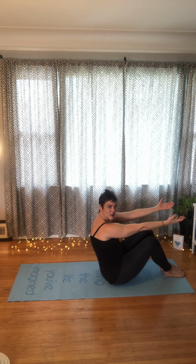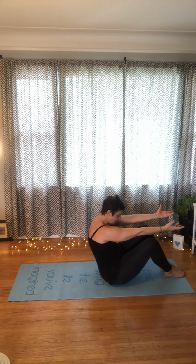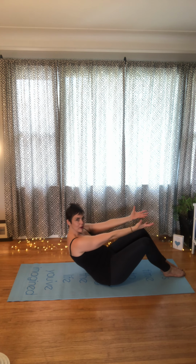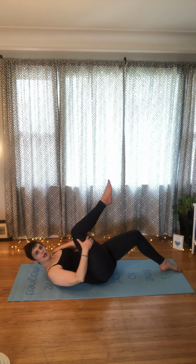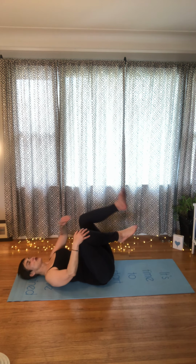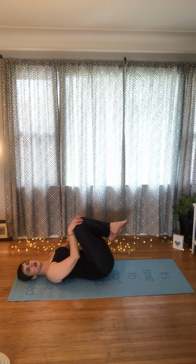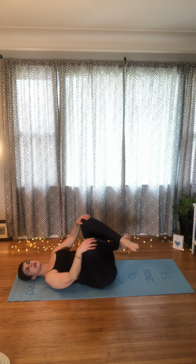and let's curl ourselves up into a cat pose, tucking the tailbone under, and then using the strength of your core to come all the way down. If this hurts your low back, take your hands behind your thighs and just go right down like that. And let's crisscross at the ankles. And let's just make some nice circles or ovals, pressing the low back into the mat.